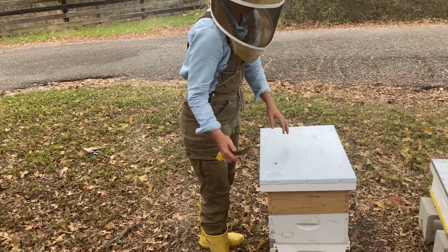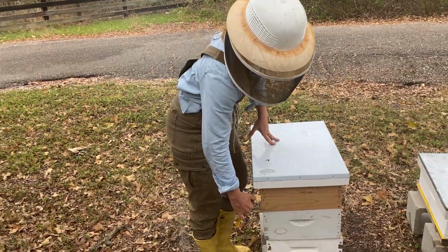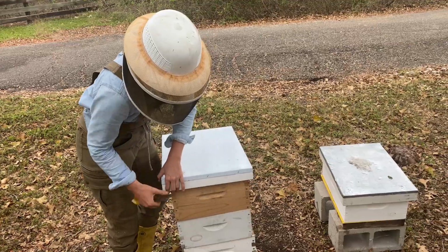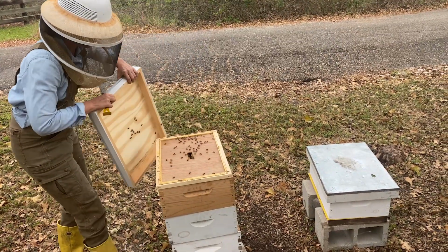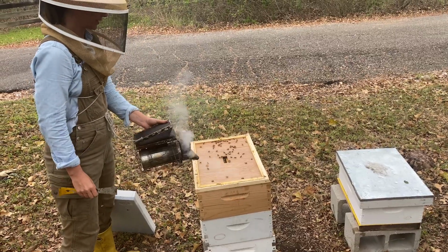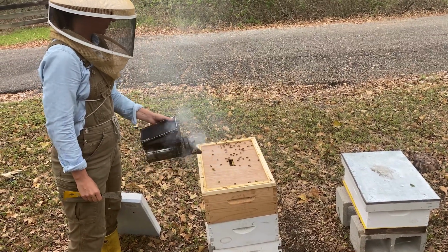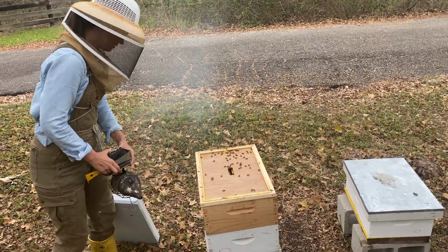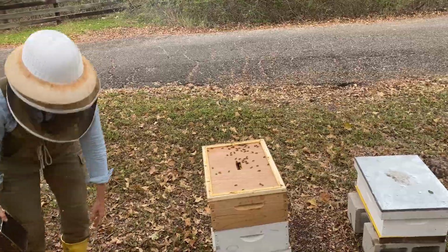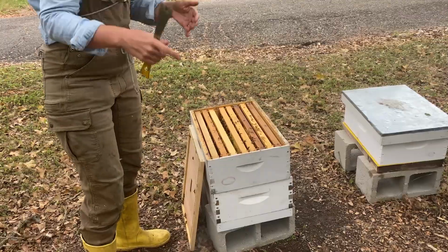Time to open the hives. Tara's using something called a hive tool here, which helps disconnect any of the kind of putty or glue that the bees actually use to hold the hive together. Every time you open it up, you have to undo some of the glue because they're really diligent about locking everything down. So you kind of need a tool to get in there. Just going to smoke them some more so that, again, they don't fly out and attack us, and we can start to look inside the hive.